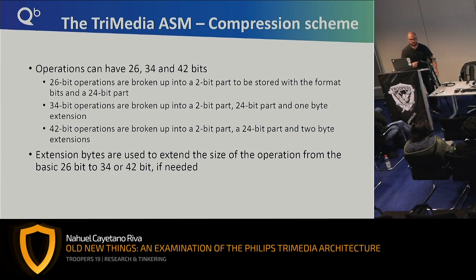Well, this is what I was talking about. You have 26, 34, and 42 bits. The 26-bit operations are split into a 2-bit part and a 24-bit part. The 34-bit ones are a 2-bit part, 24 bits, and a 1-byte extension. And the last one, the 42-bit, is divided into a 2-bit part, a 24-bit part, and 2 extension bytes.